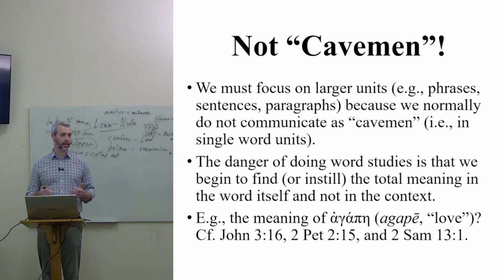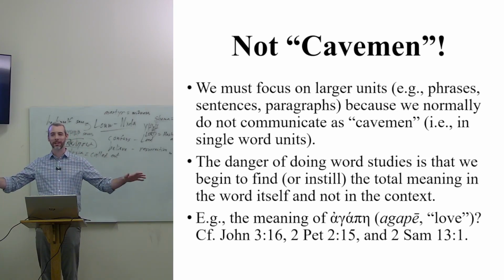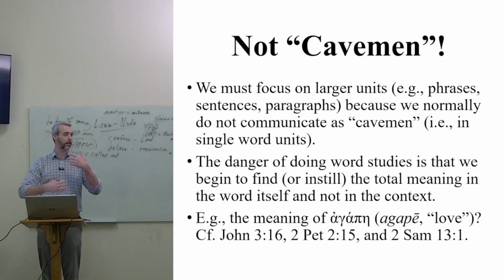Some things can be easily communicated with one or two words and leaving out verbs and things like that. But if you're trying to communicate complex ideas and you leave out major portions and get kind of cavemanish, it leaves a lot of room for ambiguity and for confusion. And so what I'm trying to say here is, as we do word studies, don't just think that they were talking like cavemen where they were this word plus this word plus this word. They're taking a whole concept and they're linking it together in the same way we put a phrase together.